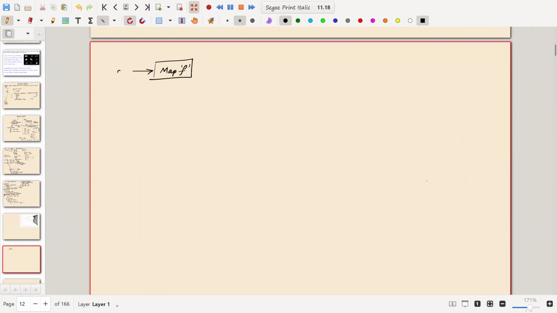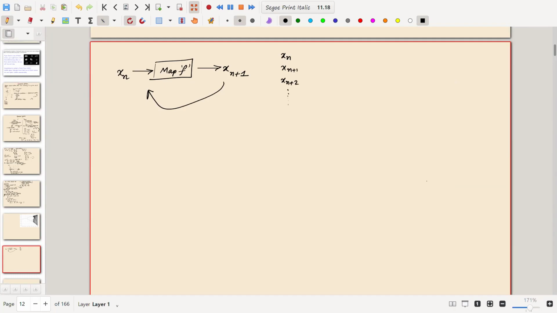What it will do is take the variable xn and give you the next future variable, that is xn plus 1. This xn plus 1 will be fed again to this map and it will give you xn plus 2. Like that, you will generate the sequence xn plus 1, xn plus 2, and so on. What is our aim?